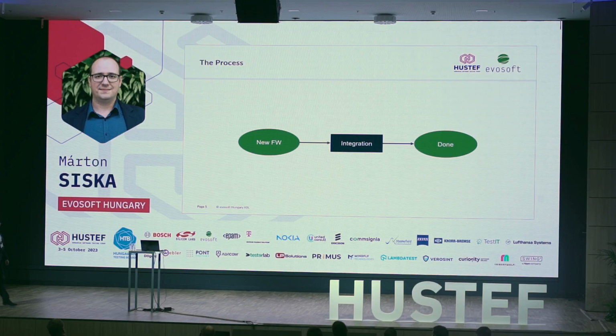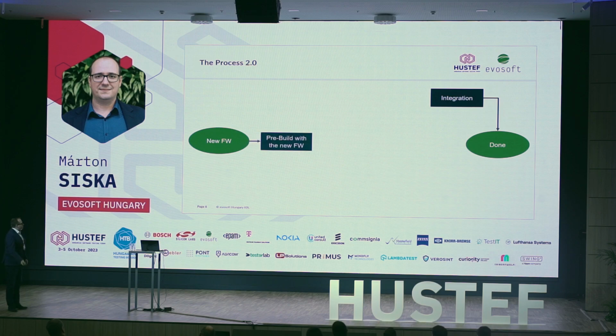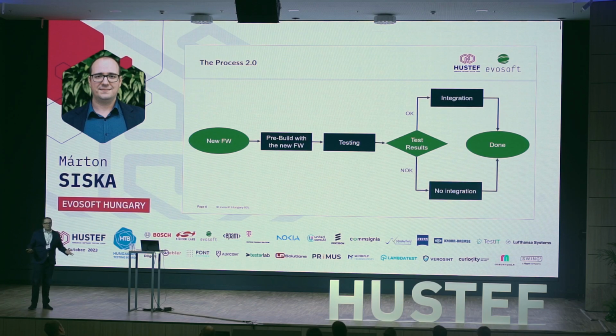Quite soon, we realized this won't work, because the firmware we were taking over was faulty, or there was something missing, and we were not able to execute our regression tests on the system. Because of that, it was not working. So we had to come up with a solution, and we chose the easiest one. We created a pre-build with the new firmware, and we defined the test suite for that firmware to be verified. If it was OK, integration happened. If it was not OK, the integration did not happen.